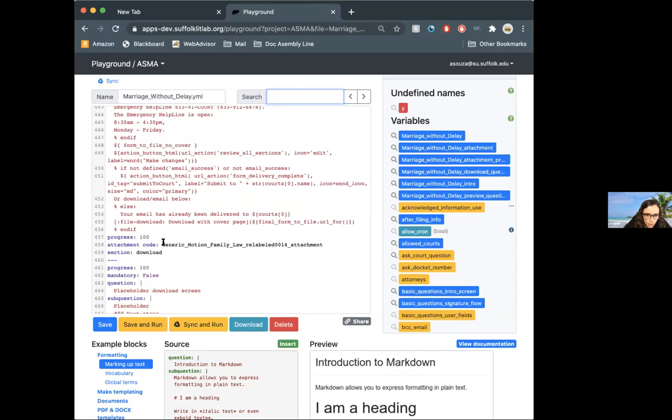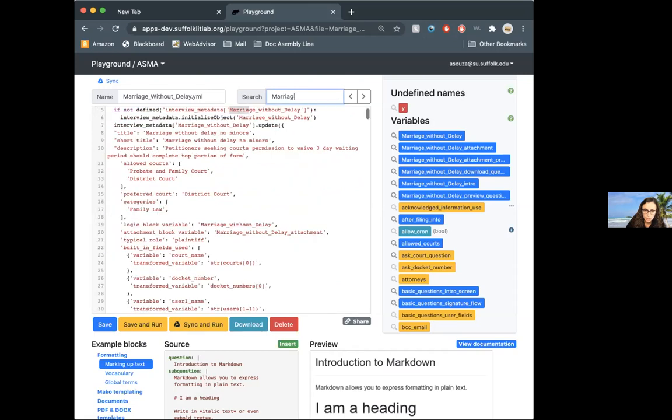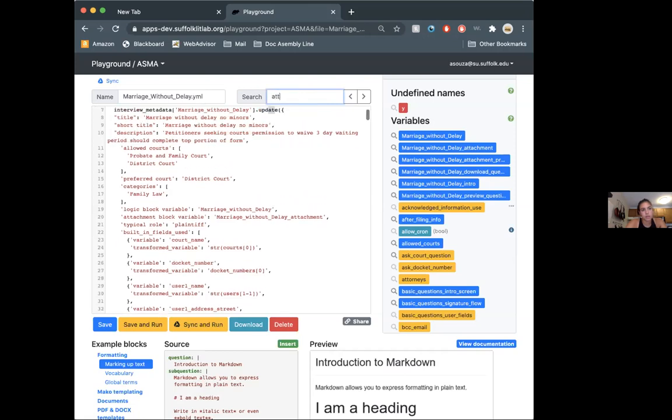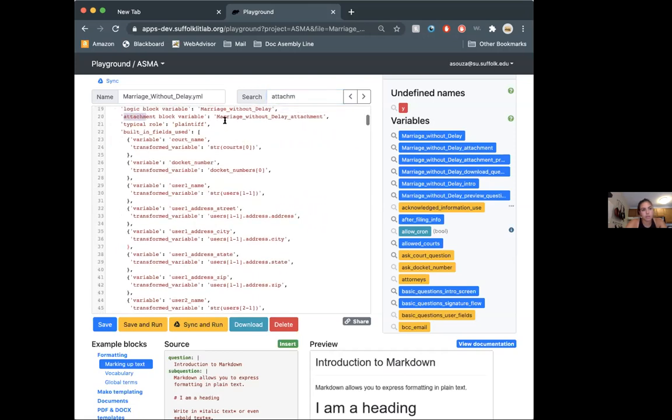Here, so that one, you're gonna want to put the name of your form in there. Whatever the template name of your form is, you're gonna want to put there. Okay. So that might be in your metadata, yeah. I think that's it. Yeah. Okay. You're gonna want the whole thing.